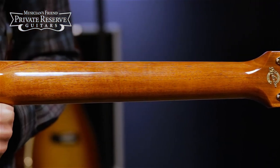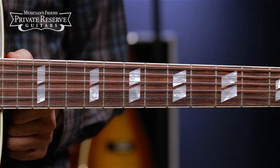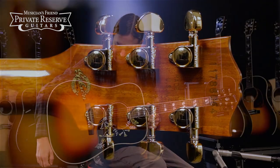Lightly figured mahogany neck with a round back shape. Bound rosewood fingerboard with double parallelogram mother-of-pearl inlays. It's finished off with gold Grover Rotomatic tuners. Very fun instrument. Let's check it out.